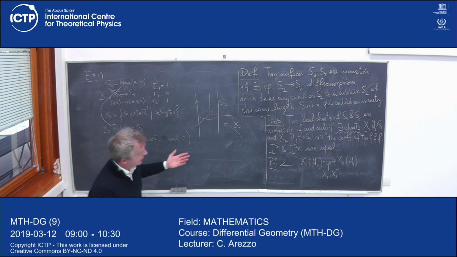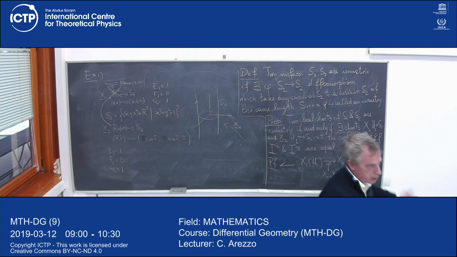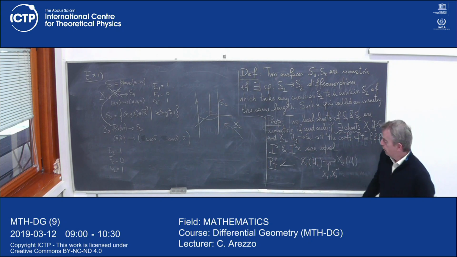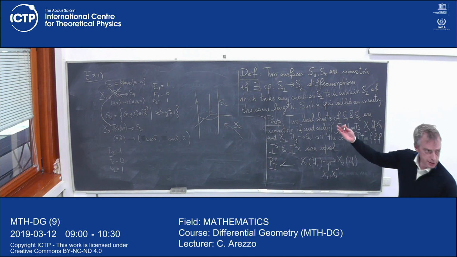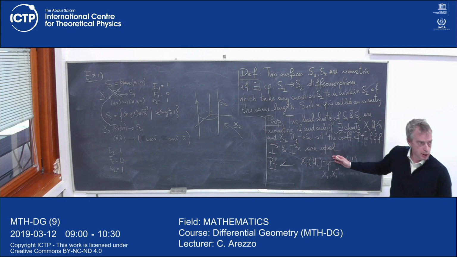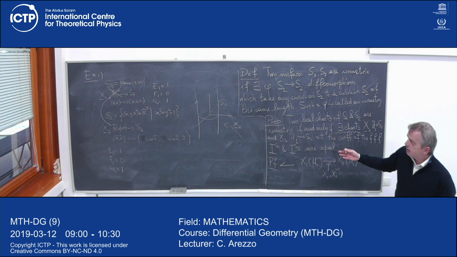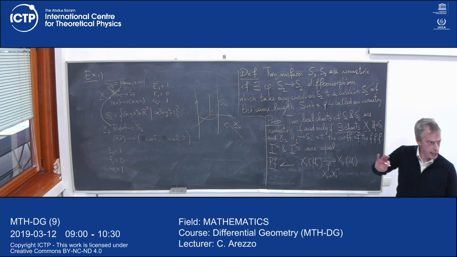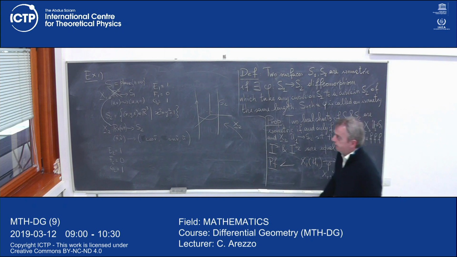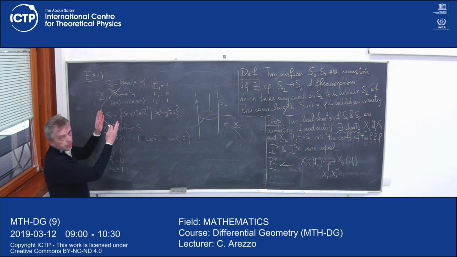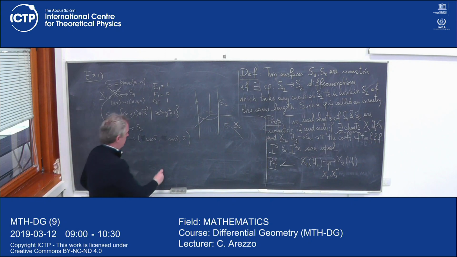And then I'm exactly in the position of the proposition, because I have two charts defined over the same domain, for which the coefficients of the first fundamental form are exactly the same. So the moral is, the pieces of these two surfaces covered by these two charts are isometric. Which are they? Well, on one hand, this was the plane, but I've taken not the whole plane now. I've taken just a slice.